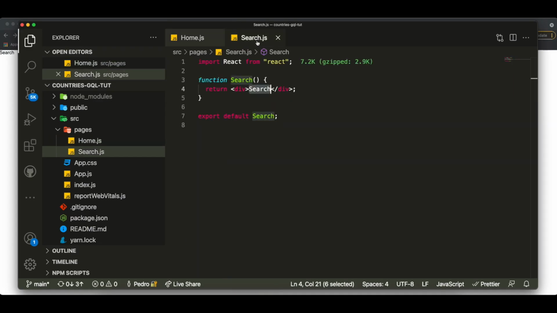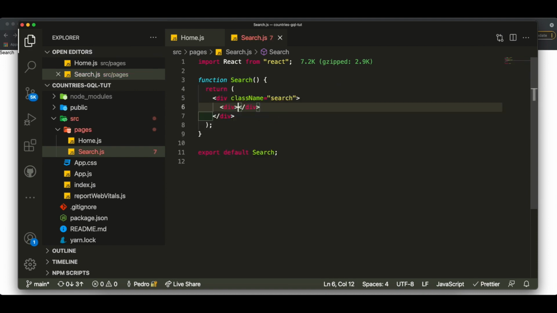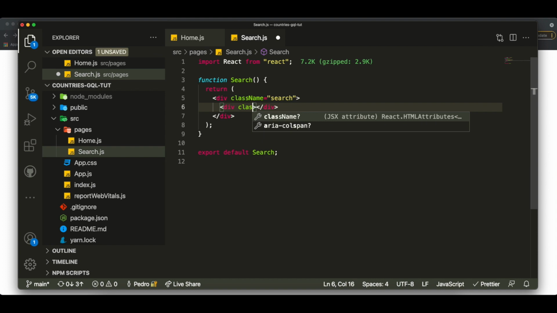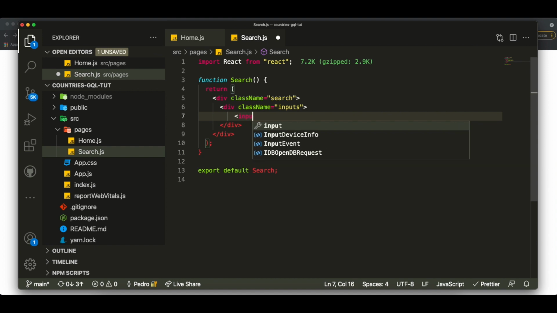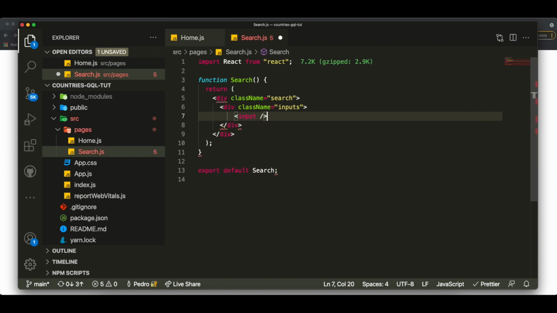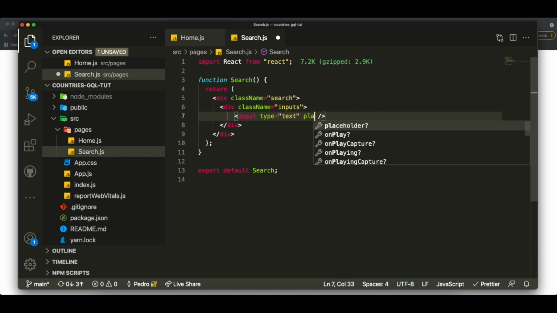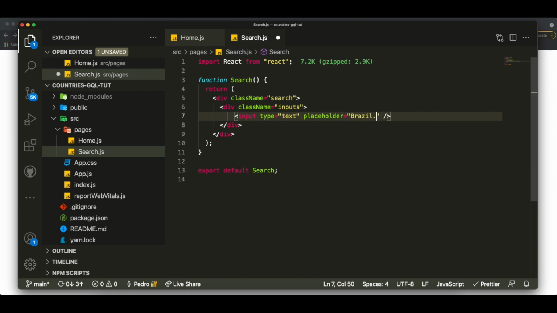We actually haven't done anything in this page yet. But the only thing we really want to do is have a div, which I'm going to give a class name of search. And we just want to have a single input and a button. So let's create a div over here that is going to represent the inputs. So I'll say class name equal to inputs. And we're going to put here two things. The input, which is taking in a placeholder and a type. So let's say the type is text. And the placeholder will be something like, I'm just going to give an example, like Brazil, and then put three dots. Something like that, right? In the name of a country you want to search.